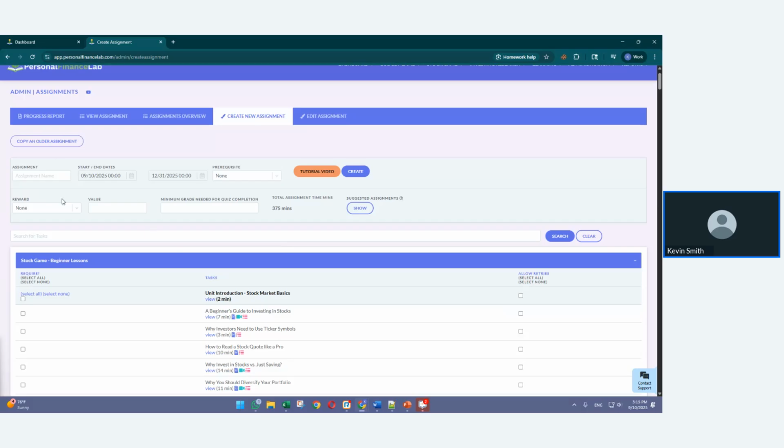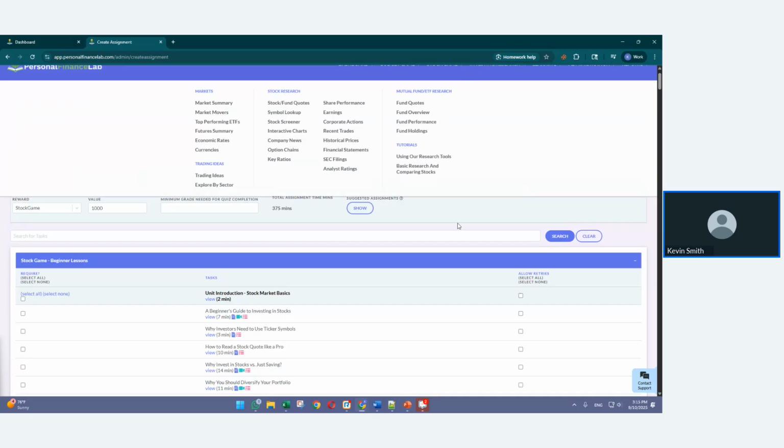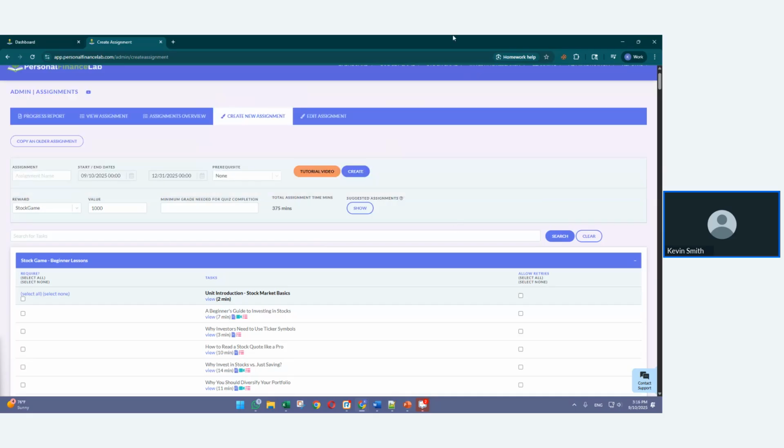And what's interesting is you can give students rewards for finishing the assignment. You can say, if you do all that Investing 101 course, I'm going to give you an extra $1,000 to your portfolio, just as a reward for doing it. You can do the same thing for all the other assignments too. And then that goes to the portfolio. It's just pure returns, and it kind of encourages them to stay engaged with the lessons that you're assigning in the class.